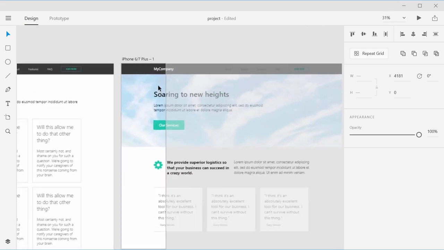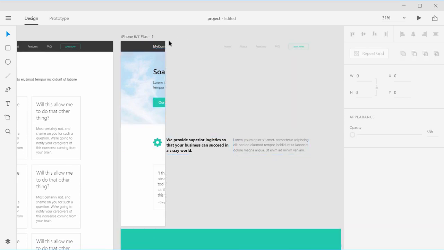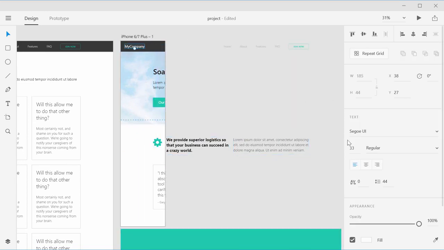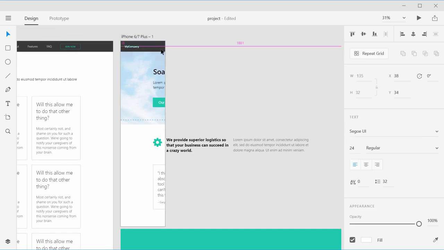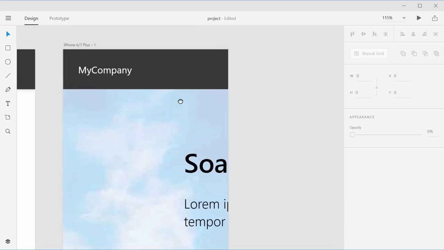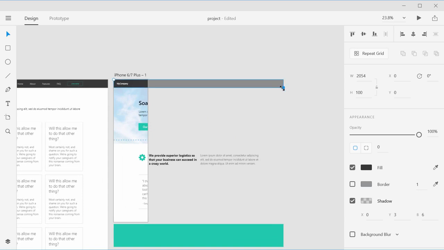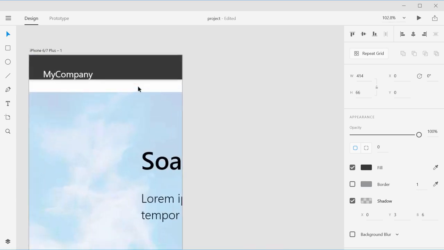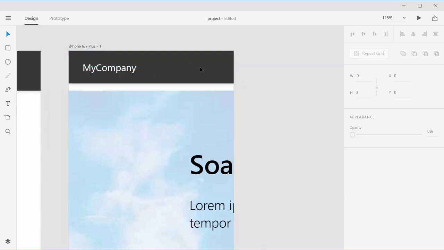All right. So now you can see we have a little bit of work to do in terms of adjusting this layout here. To do that, what we'll do is first just move this logo over, and we're going to scale it down quite a bit, maybe around 24 as I have it. We don't need any of this stuff, so we're going to delete it. Instead, we're going to have your standard hamburger menu over here to the right. We're also going to take this and scale it in.